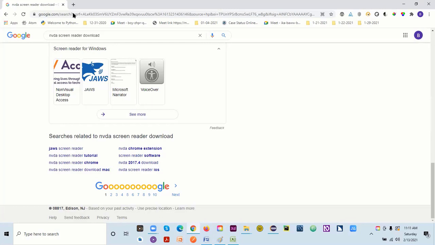Navigation next link heading no next heading at level 3. So suppose there are heading level 3s available on the page, it will navigate to all heading level 3s. And if there are none, then it will say there's no heading level 3 available on the page. So this is how you can navigate through with your NVDA and with your shortcut key, which is H.